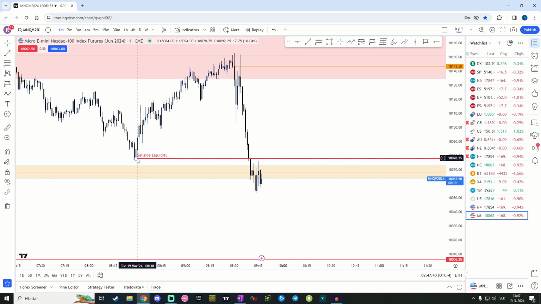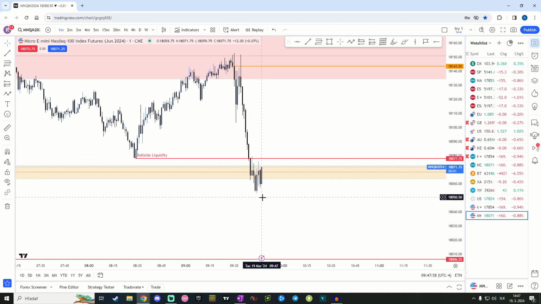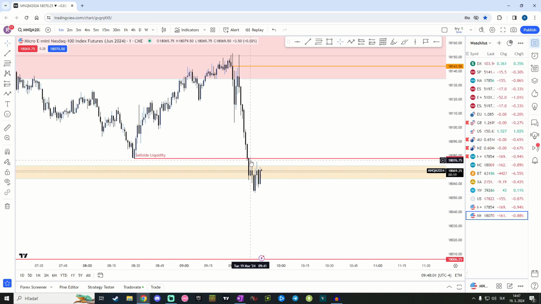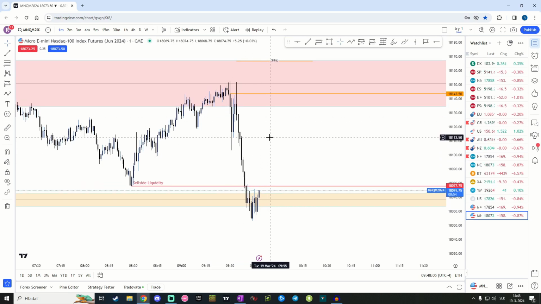Once the major sell-side liquidity pool was taken out, I would not want to position myself after in another sell-side liquidity run. I would actually rather look for longs here. Even though I might be looking for a bearish day, I would still rather look for longs where it still has a lot of room where it can go, rather than look for shorts where there was already a lot done.